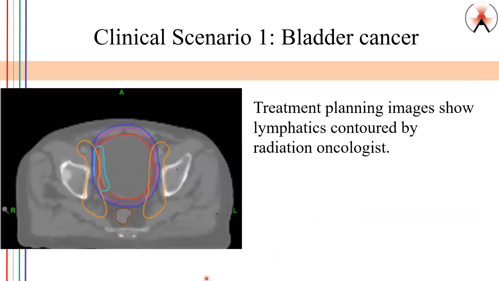What else can we find in Aria or Mosaic? You have access to the images that were used by the radiation oncologist to plan the treatment. Every radiation oncologist looks at these images and identifies the primary tumor volume, first of all, and adjacent structures that may be at risk of getting exposed to radiation therapy in the process of treating the primary tumor volume. In addition, the radiation oncologist will contour — and that's what we call these lines — they will draw these contours along the regions that they also want to irradiate.